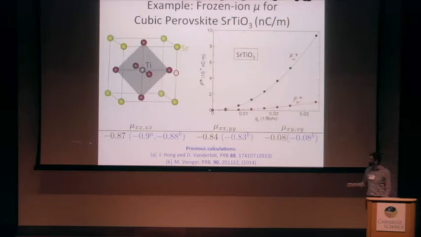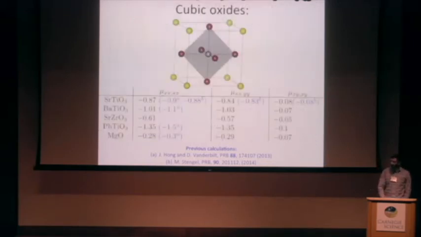But of course, I'll remind you that these new calculations were calculated on a single unit cell and didn't require the computationally intensive supercells of the previous calculations. And because of this, we can perform calculations on a large number of materials. Here I just show other perovskite oxides all in the cubic phase, and then a slightly different material, magnesium oxide. And we can calculate, again, not just the longitudinal, but also transverse and shear coefficients very efficiently.